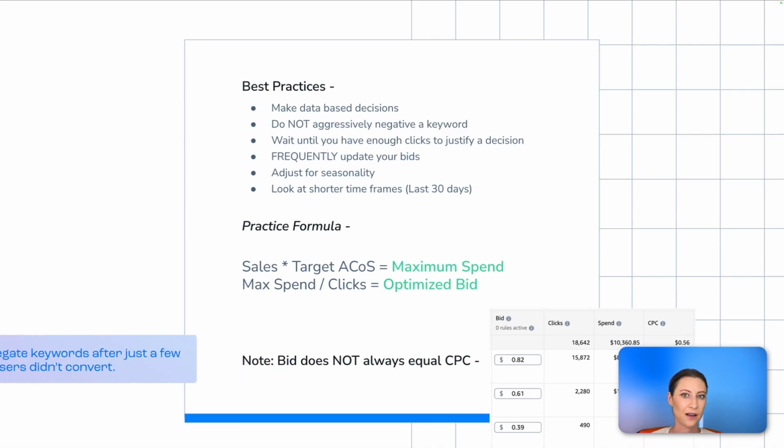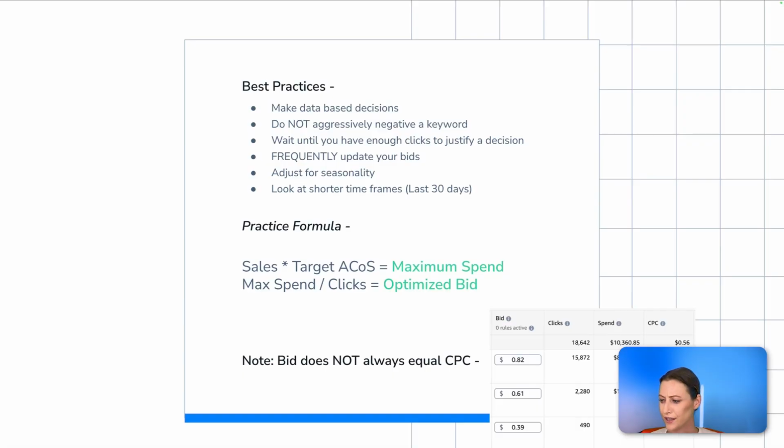Maybe your listing's not that competitive, or maybe you have a bad review, or maybe there's something that's turning people away. That's a better question to ask, not necessarily negating that keyword because, again, they clicked and they were interested. That being said, if it's a keyword that's 100% not related and it's never going to drive a conversion, you're selling iPhone cases and someone types in Android case. You're selling an iPhone 5 model and someone searches for a 3. Those are scenarios worth negating, as we've talked about.